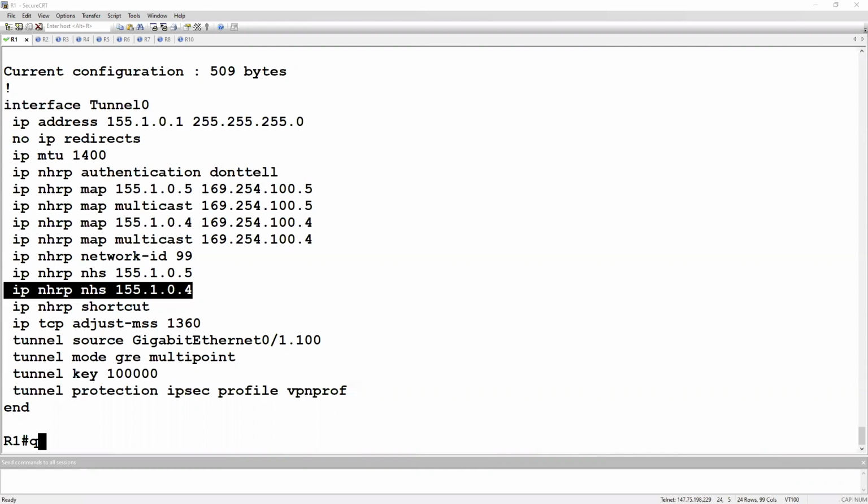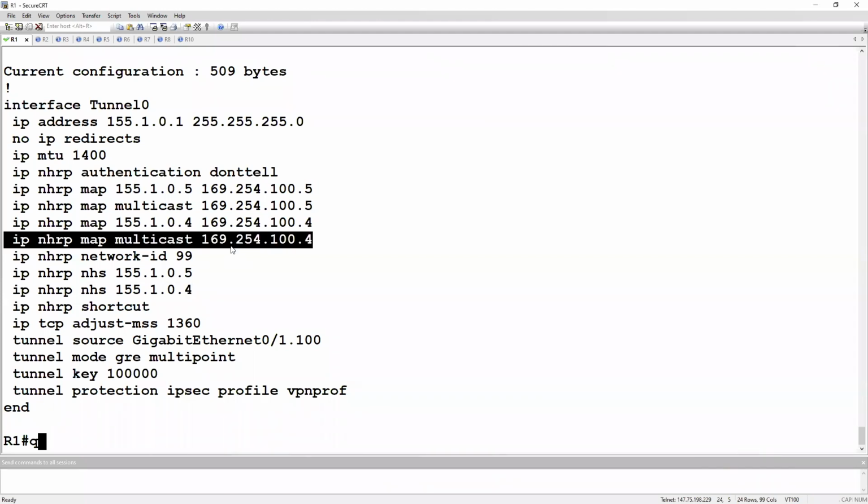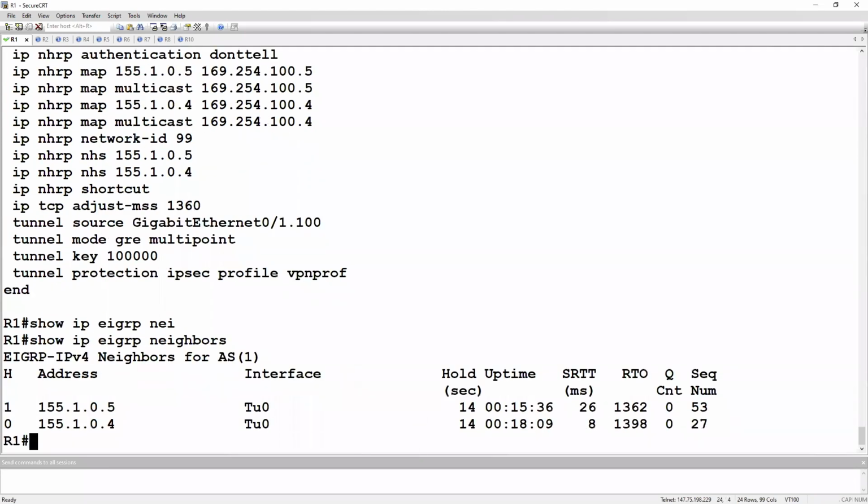There's a question: can multicast traffic originate from a spoke? You can do multicast between the hub and spokes, but you can't do multicast spoke to spoke unless you have a static multicast mapping between the two spokes, which is the workaround for doing multicast data plane between the spokes. You can have multiples of these multicast mappings, which is what we have here. And if we look at show IP eigrp neighbors, we have multicast reachability both to router 4 and router 5. So the spokes could exchange routes directly if you map multicast statically.